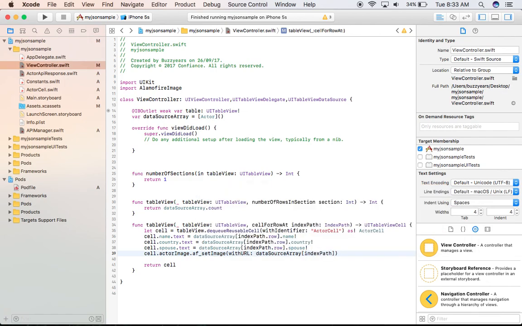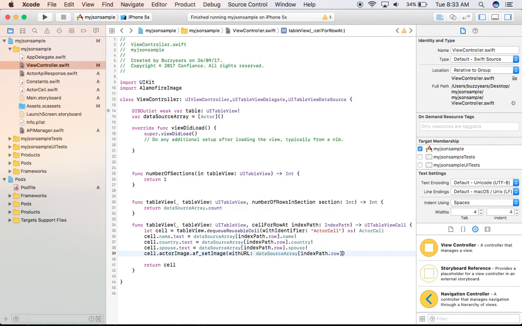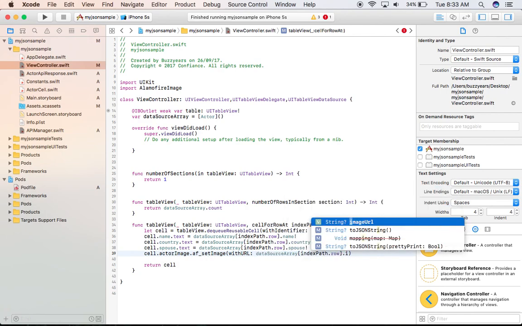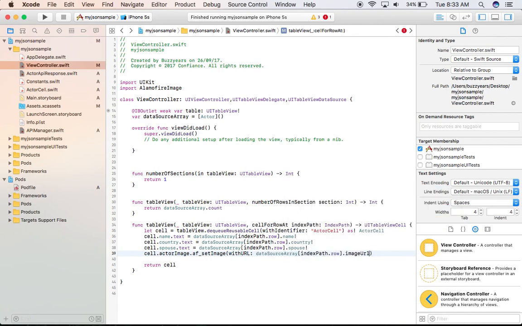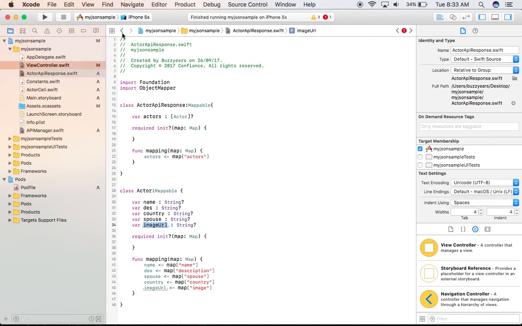To access the particular element, we'll pass the indexPath.row, so it will give the element from a particular index. Now we can access the image URL. We would unwrap it. It's showing an error because this function af_setImage takes a URL, and this image URL is a string.